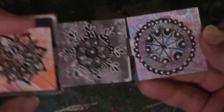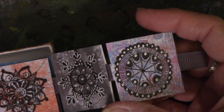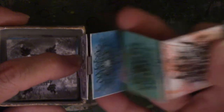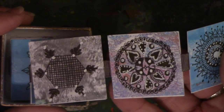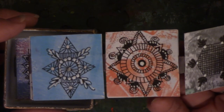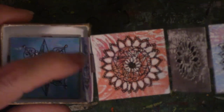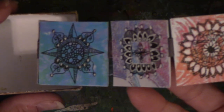Then this one I did for myself, and this one is what gave me the idea to do the mandalas for Gina's box. So here are more mandalas — and yes, they're different than the box I did for Gina's design team. There you go — and now we're going to flip it and go back the other way to see the back side.